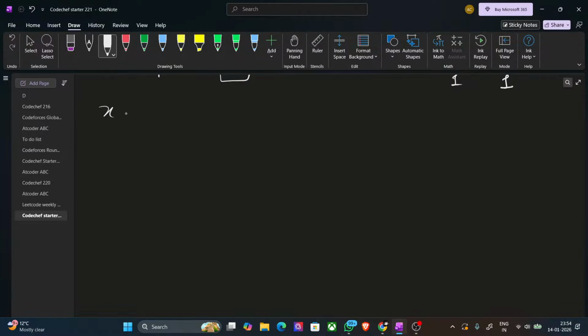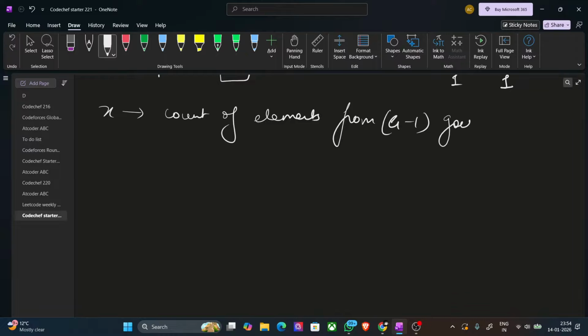So we can say, let's say X is the count of elements from group -1 that go into S0. Okay. We are currently talking about S0. The same goes for S1. It is completely the same.